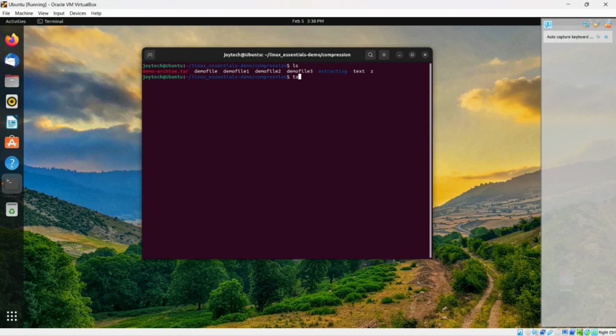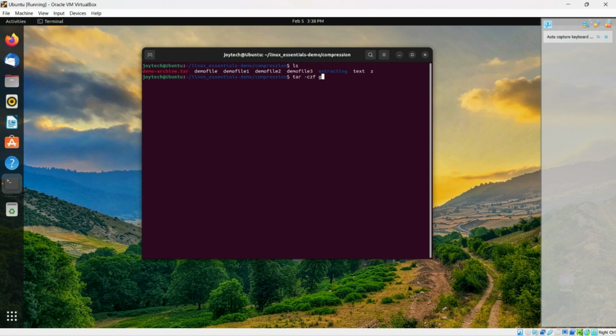All right, so we'll use the tar command, and then we're going to use the c switch to create our archive, and lowercase z to create our gzip archive, so our compressed archive, and then the f switch, and then the name of our archive.